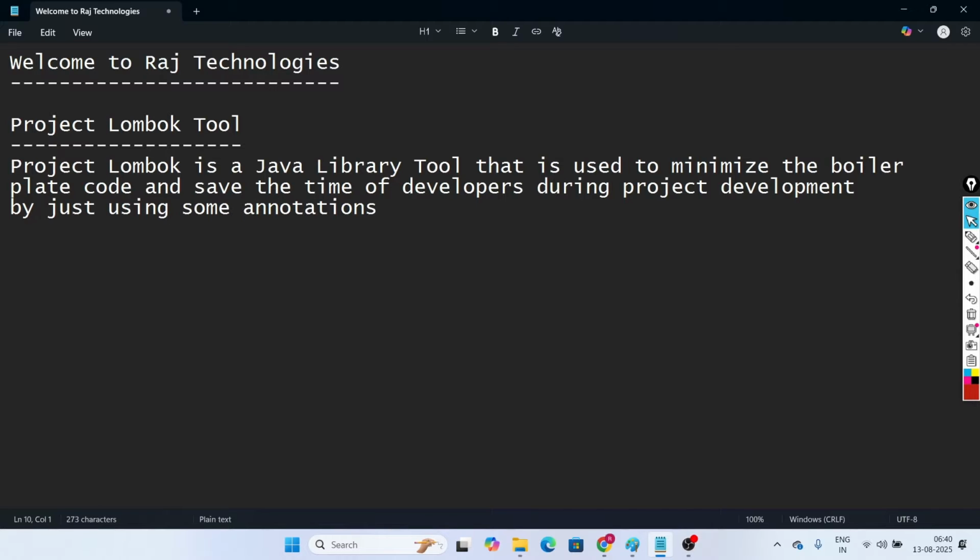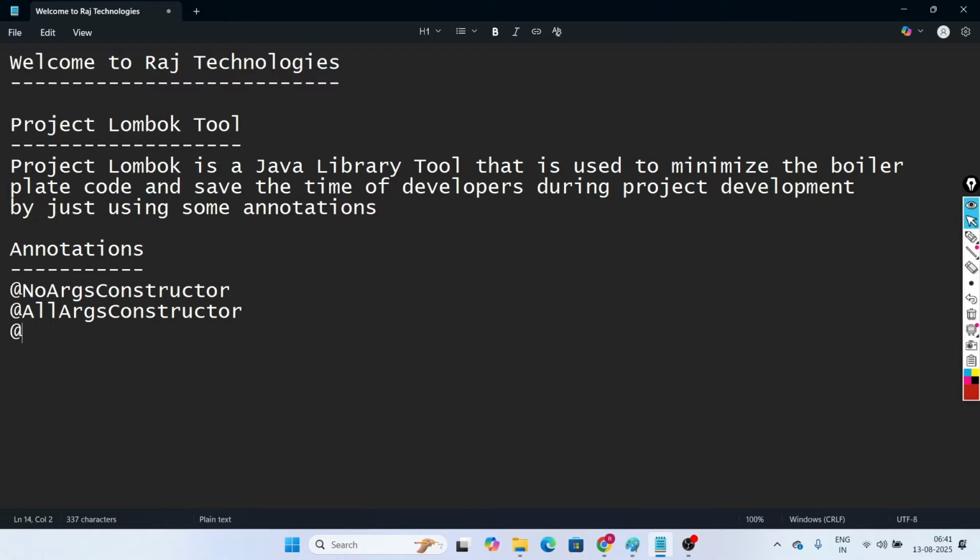So what are the annotations here? The Project Lombok annotations are like @NoArgsConstructor, @AllArgsConstructor, @Getter, @Setter, @ToString, @Data.